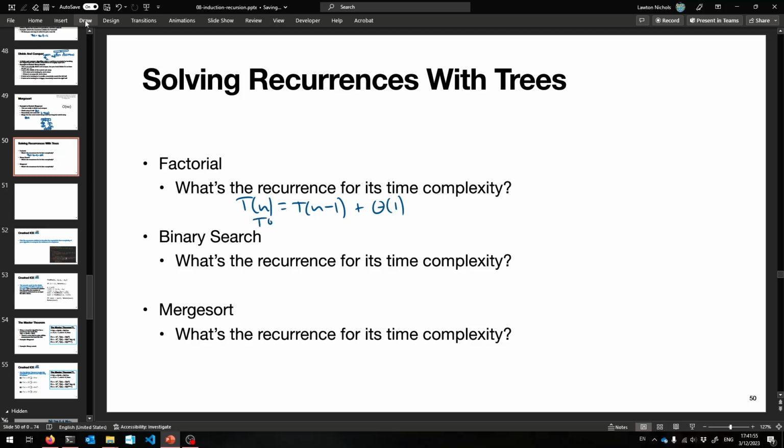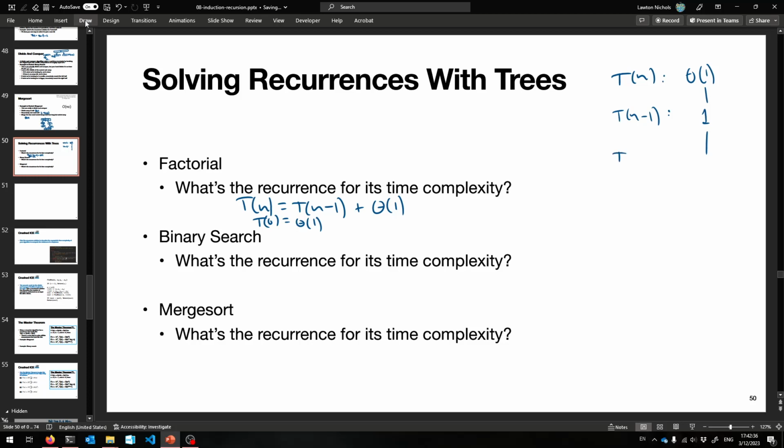And then also, in your base case, T of 0 is going to be constant time. Just immediately give back the number 1. So we can solve this. If you think about this long enough, what is T of n? Well, I have to do constant work right now, and then I have to make a recursive call to T of n minus 1. So it's going to be whatever this is plus whatever this is, right? And so again, at T of n minus 1, I have to do constant work, so one basic operation essentially, and then do another smaller problem.